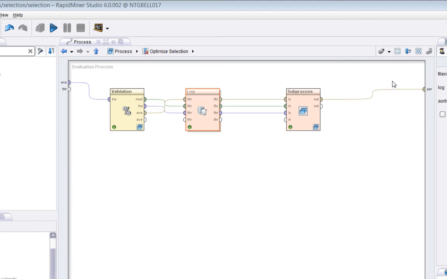The performance is essentially then passed upwards back to the controller of the optimize selection operator, where it remembers that performance and will start again, but this time with the second attribute. This second attribute will then have a model built on it and a score will be created. This score, this performance, will then be compared with the previous one, and if the performance is better, it will remember that, and it will keep repeating this for all of the attributes. Now the sonar data has 60 attributes, so this will repeat 60 times.